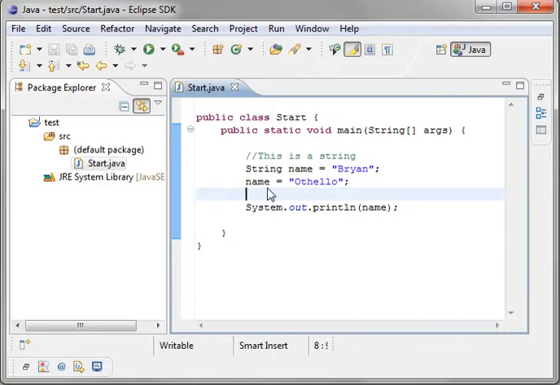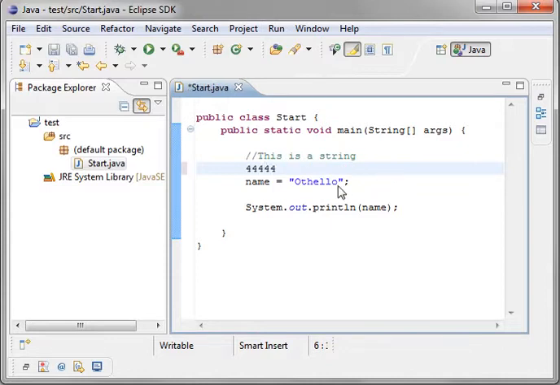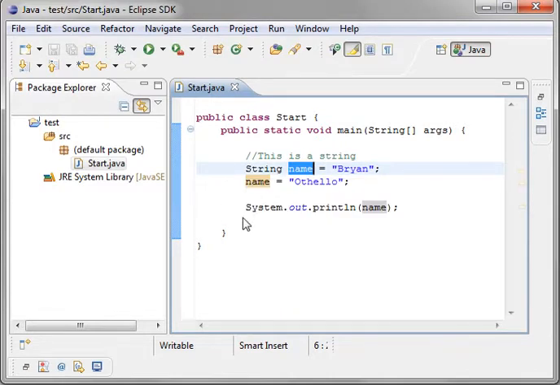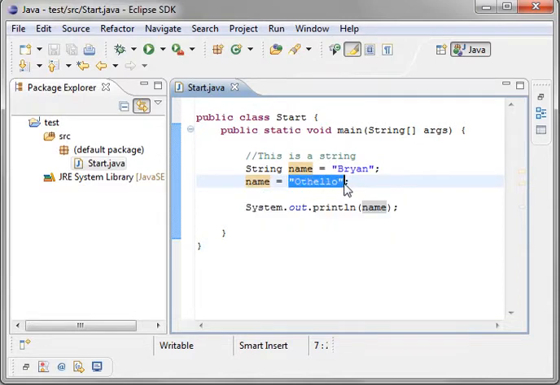No. Actually, what's going on here is you're creating two strings in memory. You're creating this first string named Brian. Now, actually what you're doing is you're creating a reference to a string. This is the actual string that's sitting out in memory. This is the reference. I know all you C++ programmers out there are dying for me to say the word pointer. I'm not going to do it. I'm going to resist the urge. It's a reference. And then we're taking this reference and pointing it to another string called Othello. That's why when we get to here, that reference is pointing to Othello, not to Brian.